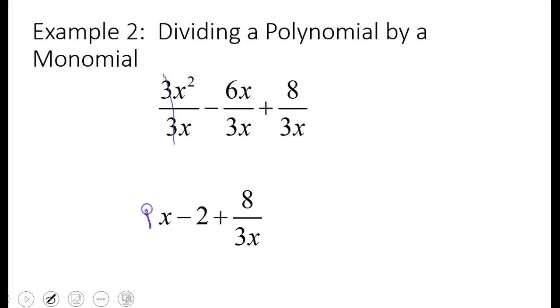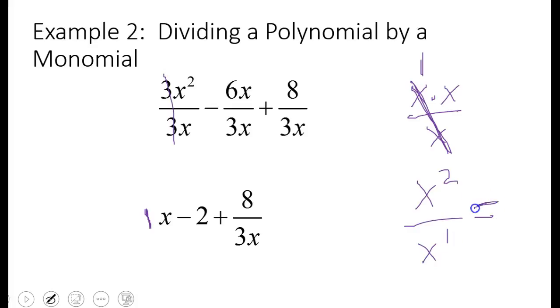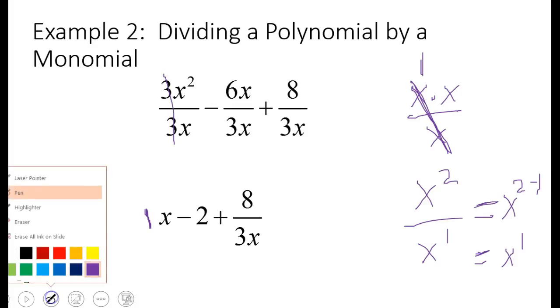But where does this x come from? Well, x squared over x is the same as writing x times x divided by x. I see x divided by anything divided by itself, even if it's an x, is the number 1. So that leaves me with 1x. The other way to look at that is the rules of exponents. If I have x squared divided by x to the first, in multiplication I added the exponents, in division I subtract them. That kind of makes sense. Multiplication and division are opposite operations. Addition and subtraction are opposite or inverse operations. That leaves me an x to the first. So that's where the 1x comes from.